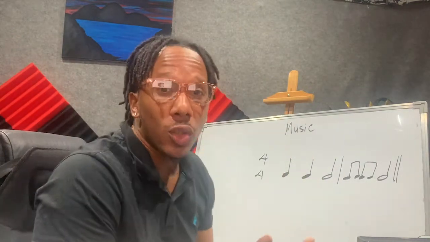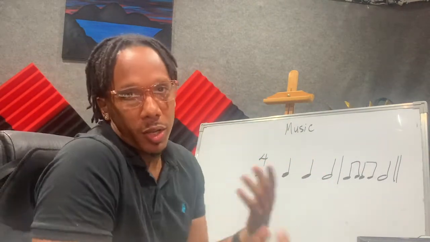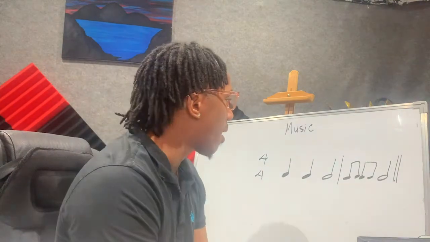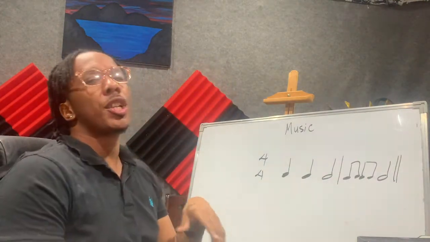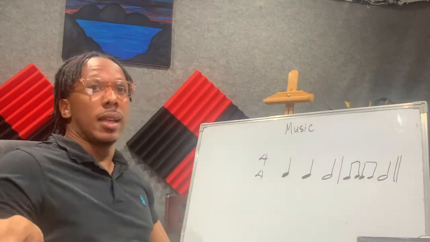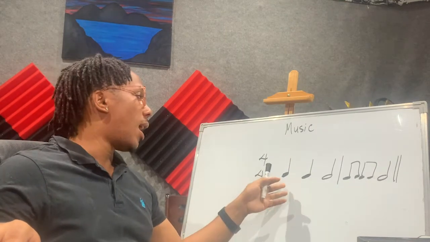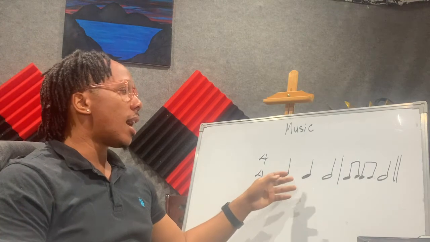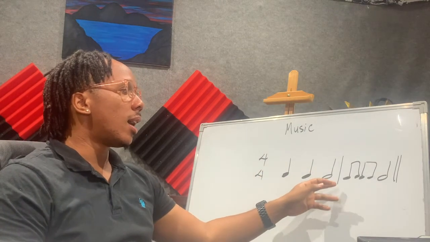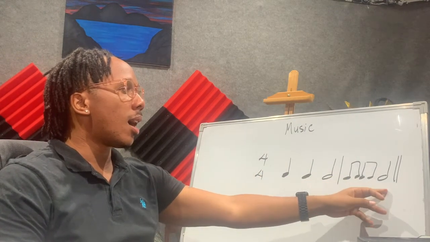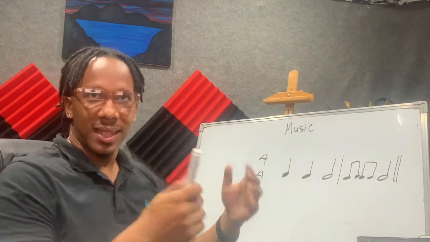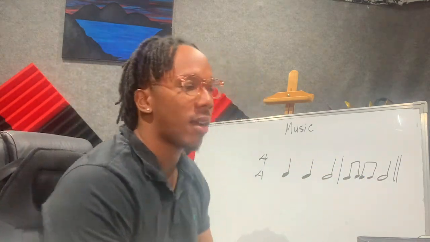Simple, right? Once you understand that each note is a clap, you understand how to play them when you put them together. All right. Now, how would these notes be played or sung? Let's give this note a pitch of la. It'll be la la la la la la la la. Understood? Easy to recognize.